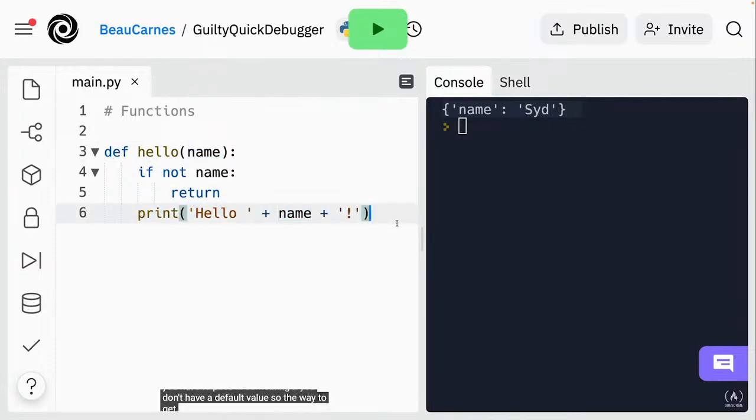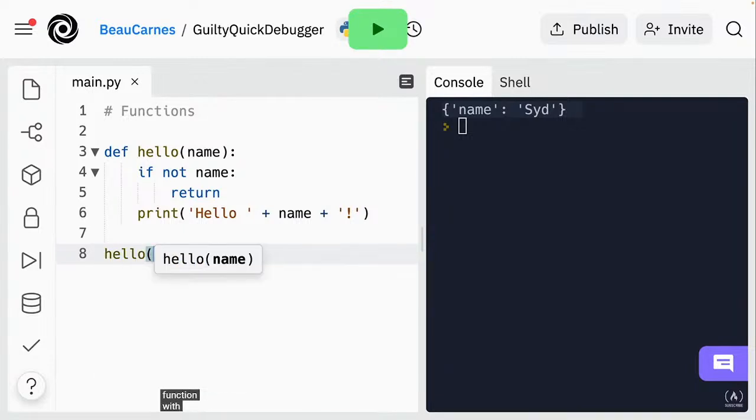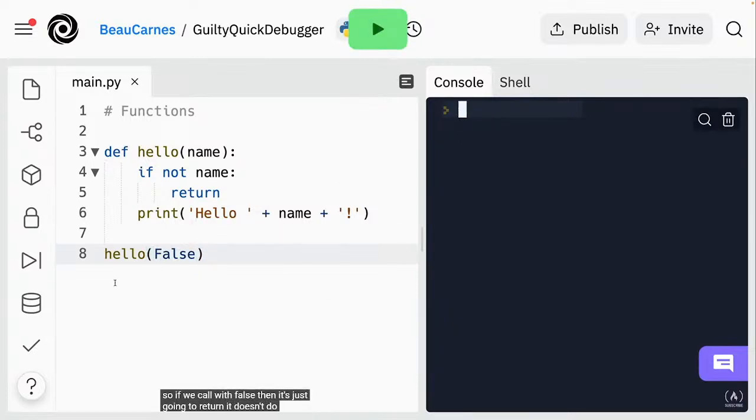So the way to get to that would just be to call the function with false. So if we call with false, then it's just going to return. It doesn't do anything. But if we call it with Bo, then let's see. Hello, Bo.